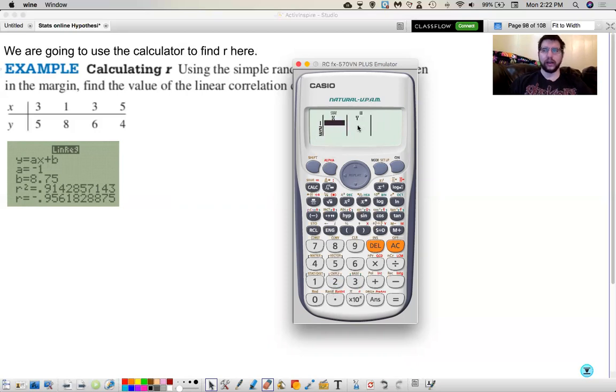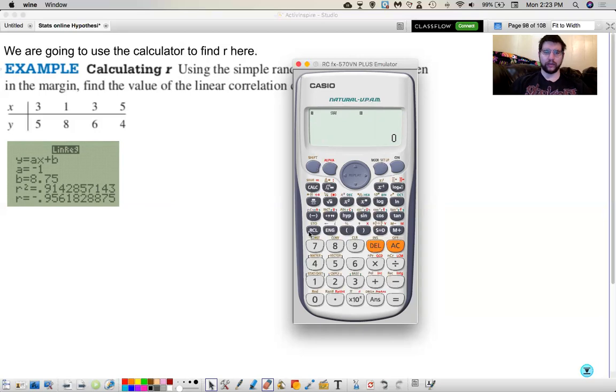And you see it has X's and Y's. Oh, look, it has X's and Y's. I bet you can figure out where those go. So type them in and then just go down. Make sure, after you type in your X's, your first Y slot is numbered 1 right here. Don't screw up. 5, 8, 6, 4. Oh no, what do we do now? Same thing we did before with 1 variable: hit the AC button. Notice we're still in stat mode right here.